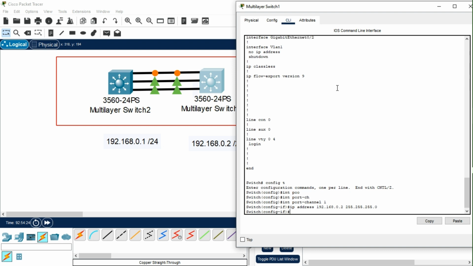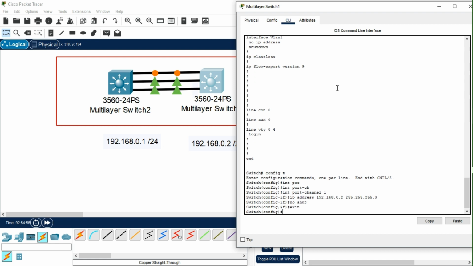The idea is the idea. The moral of the story is learning how to configure this, learning how it logically works, learning what kind of changes will occur in your network, or what kind of changes you don't want to occur on your network, and so on and so forth. So just my little 2 cents here. But nonetheless, IP address, we got that, and we need our infamous no shut command.